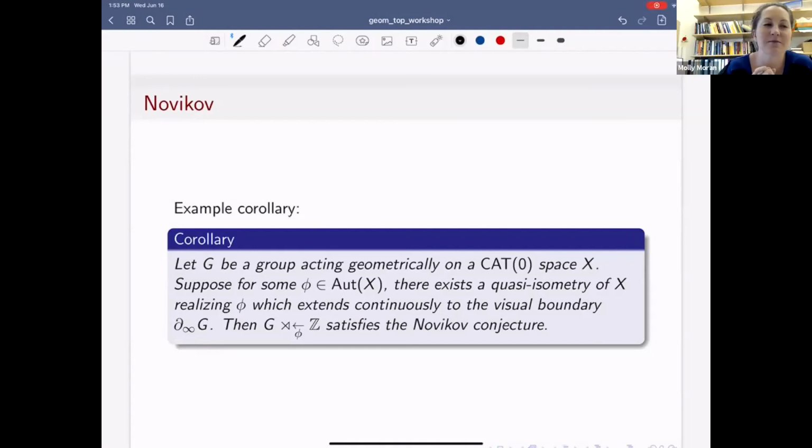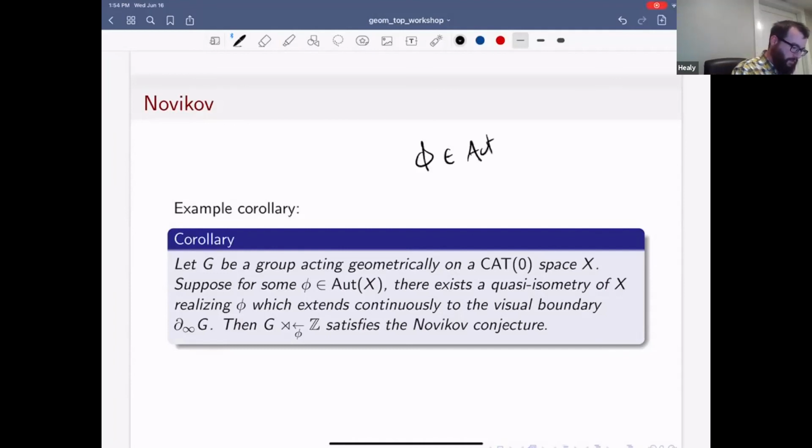Burns, do you think a similar technique will work for other semidirect products? Like, because you said it has the same boundary as the product. Yeah, no, I definitely do. I very much do, and that's something that Craig and I are thinking about now. There are some difficulties in the general case that aren't really present as much in this nicer case. Part of that is that it's not enough just to specify an element of the automorphism group. When you have a general semidirect product, you have this whole embedding to deal with, and that can do any number of things.